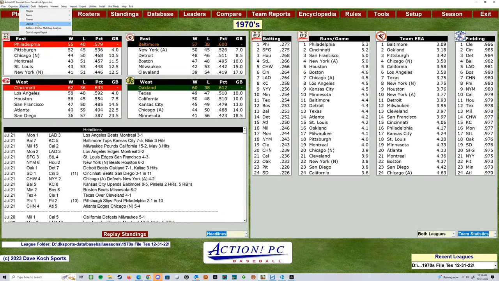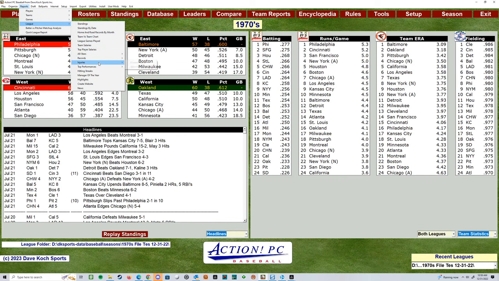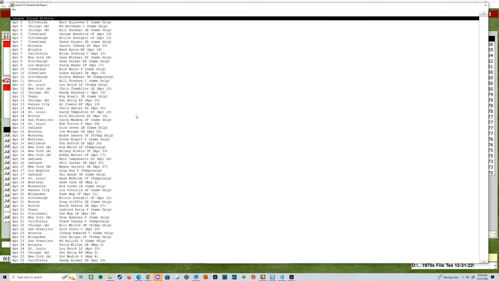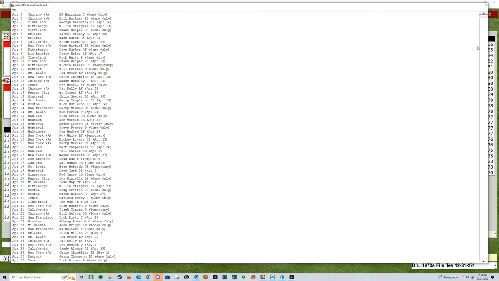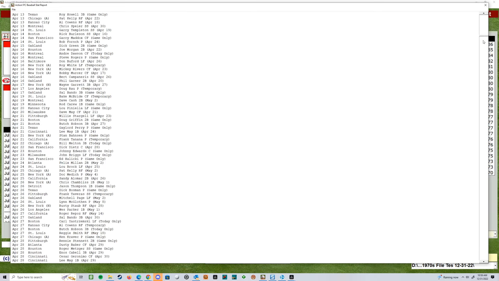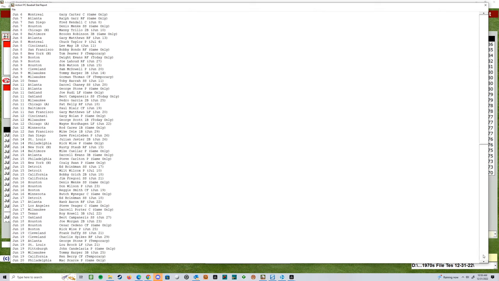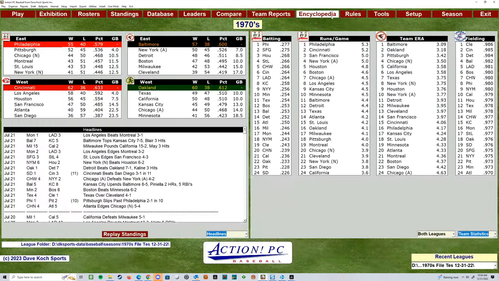More reports for the league. Let's take a look at injuries history. So we can see all the people that have been injured, not just current ones. Oh my gosh, look at all the injuries we've had. Temporary, you can see game only injuries. But this shows you all the injuries that have taken place so far throughout the league. And yeah, I'm looking at your comment, Beals, that league reports are just nuts.